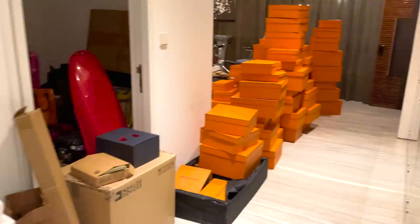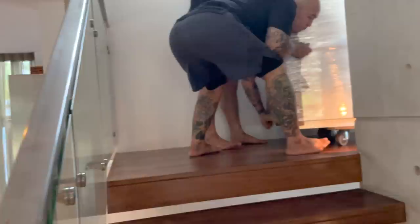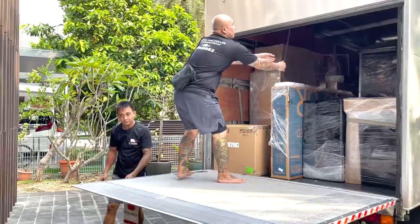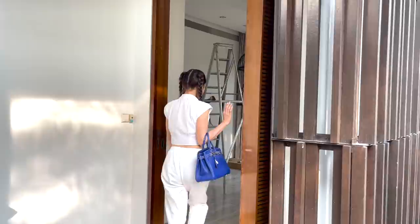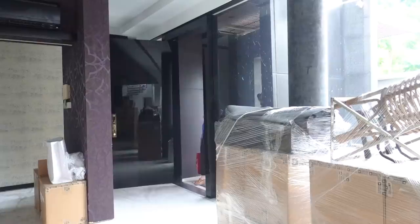You guys might think I'll be living out of boxes, but no, there is no way I would do that. I've got like 400 boxes - this is ridiculous - and we moved one batch up already and this is only the first trip. It was really tedious and I think the movers were going crazy. I woke up early but didn't get enough sleep, so honestly I don't know how patient I'm going to be during this moving vlog because things are already stressful. I'm trying my best, so if it's not the best I'm sure you guys understand. Wish me luck. I'm tired and I'm hungry.